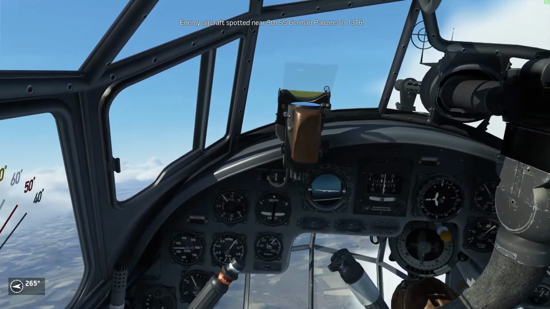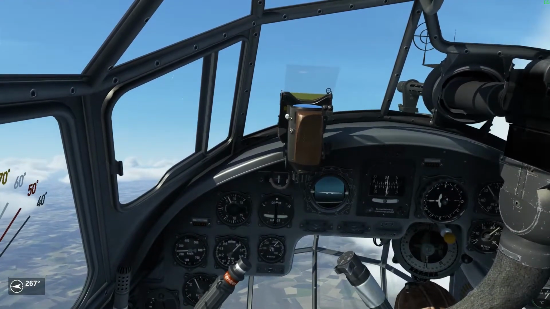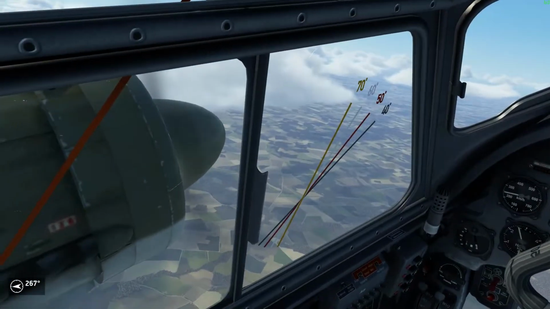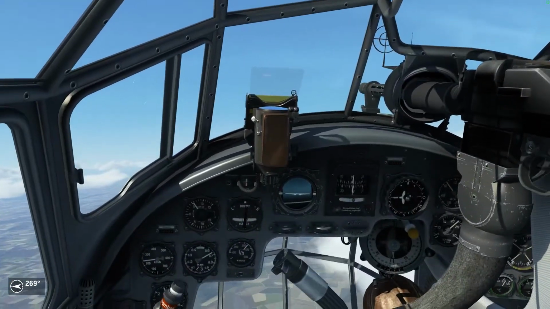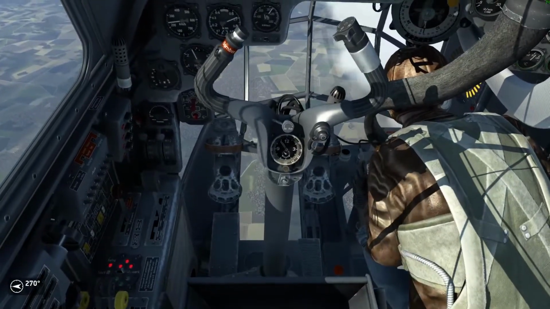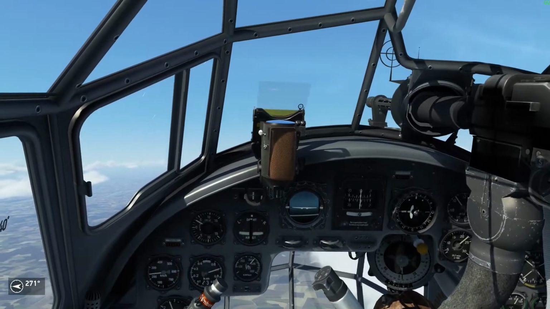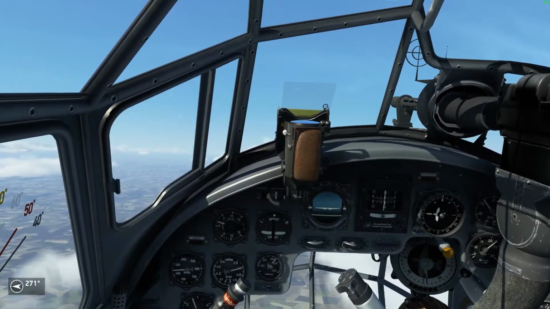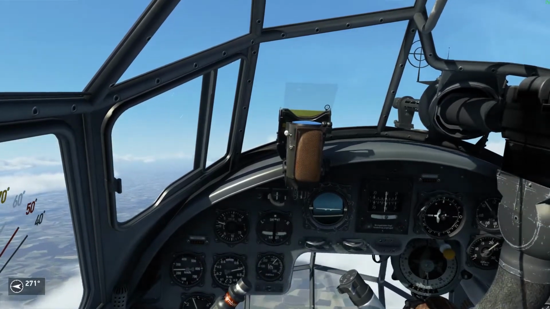2,600 meters. 250 kilometers an hour indicated. That is a very slow speed for an aircraft to be doing, 250 k's an hour. But we are in a climb, and that's indicated. The true airspeed would be a little bit higher than that, probably about 280, because we're so high up now. 2,700 meters.